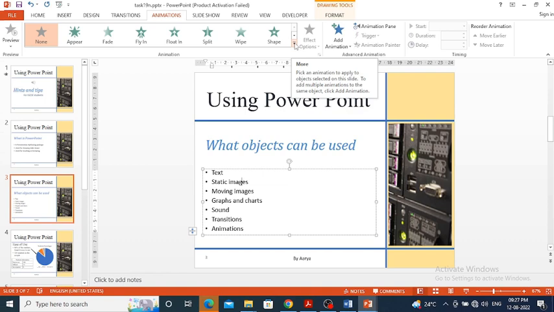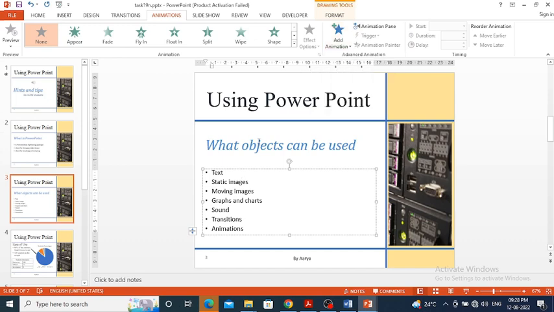You can also enter an animation effect from this option, but most PowerPoint presentation creators use this Add Animation option, because by using this we can add animations for a particular object, a particular box, particular text, or image. So for a particular object we can add animation by using this. Mostly I prefer these options to add any animation for any object.